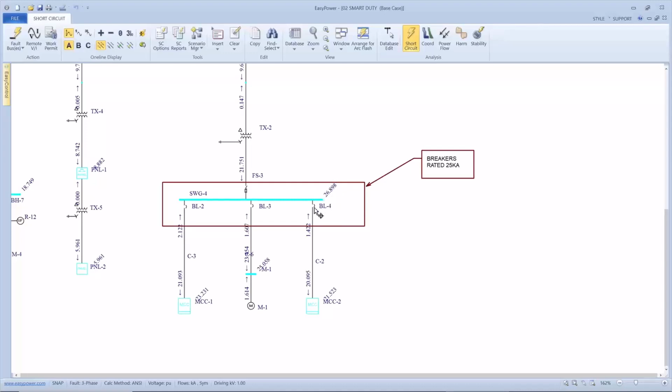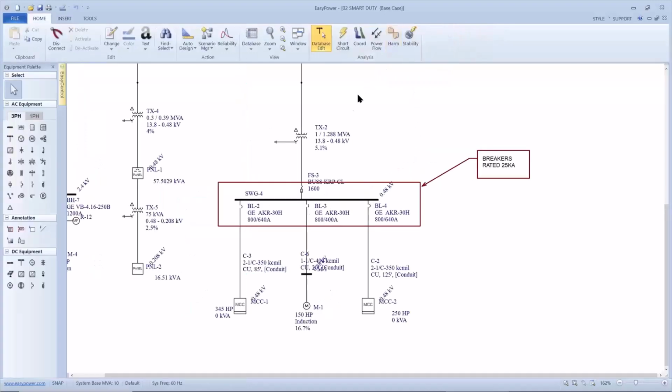Now, not every breaker will feel the effect of that current, and so it needs to be rated specifically for 25,000 amps is what we've got. Let's go in and check. So if I look at the breaker, I think they're all three the same.